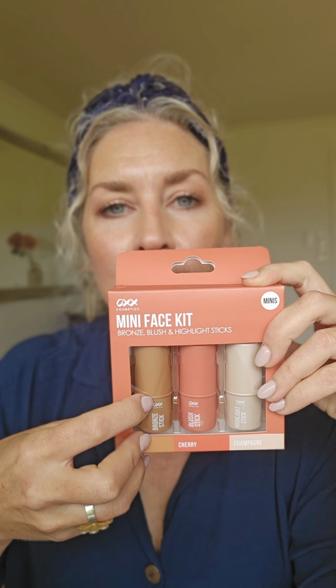So that's the e.l.f. I bought this little face kit of minis because I thought they were pretty cute. You've got a bronzer, a blush, and also a highlighter. I am a sucker for packaging and things that look cute and things that are easy. And I just thought, how cute are these to take traveling with you? They're so adorable. Look at that. It's the little highlighter. Oh, that's cute. So that's nice. That's the highlighter.